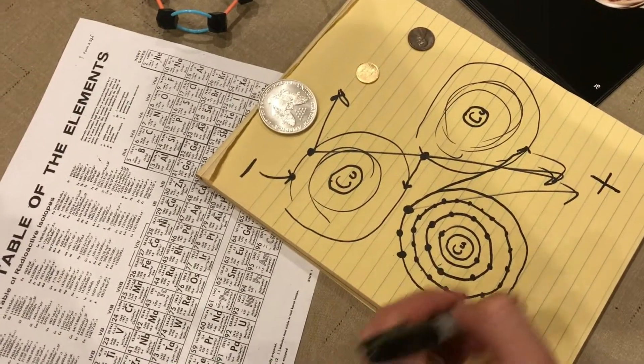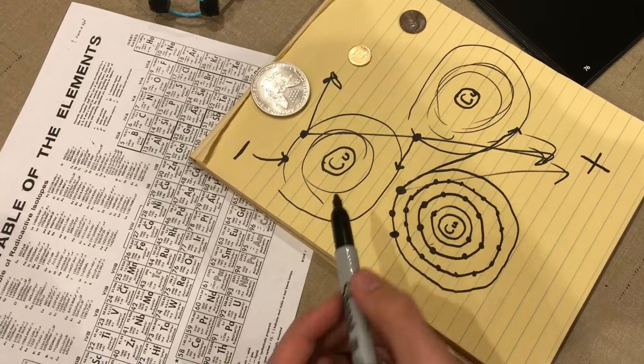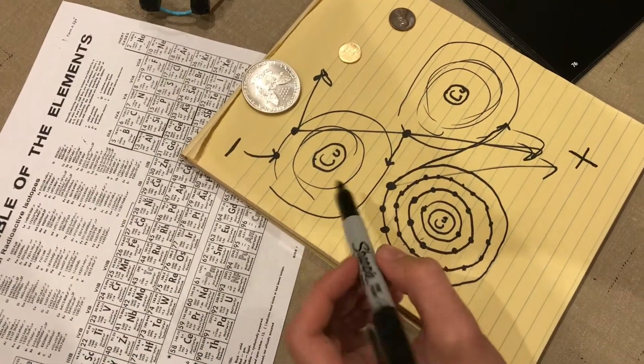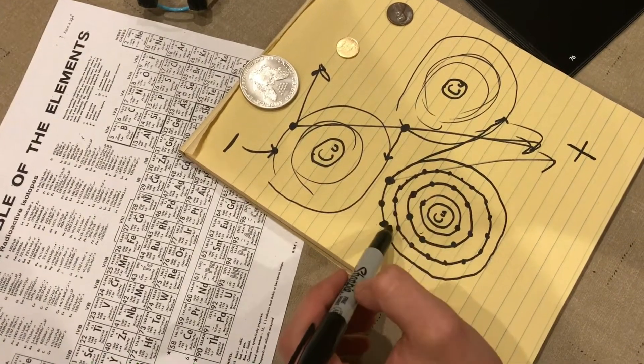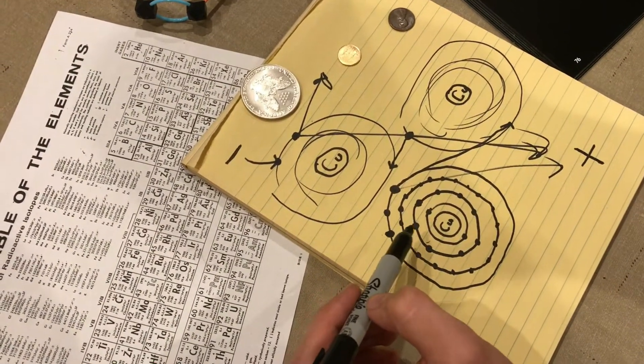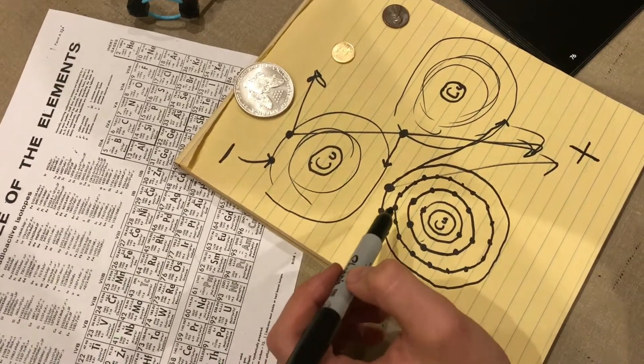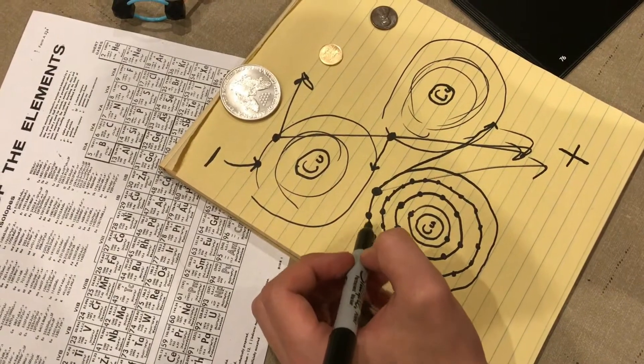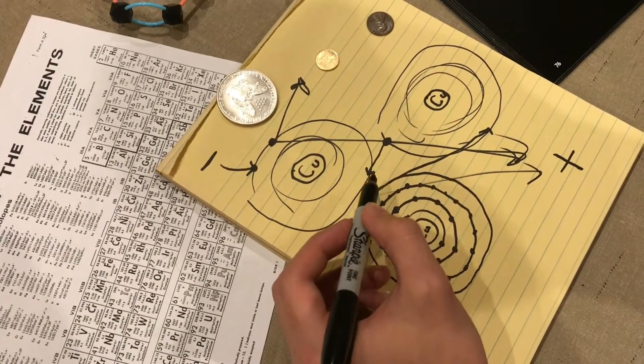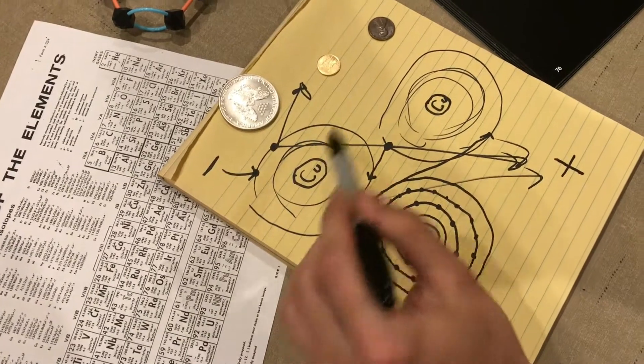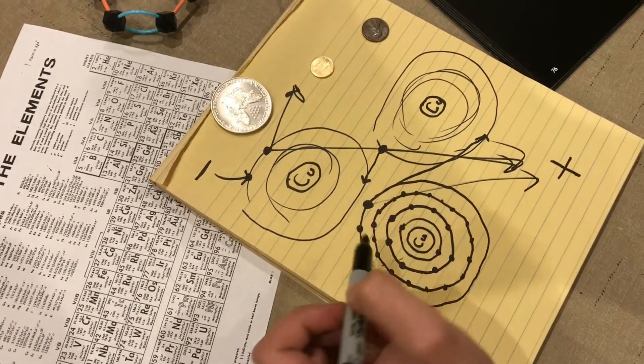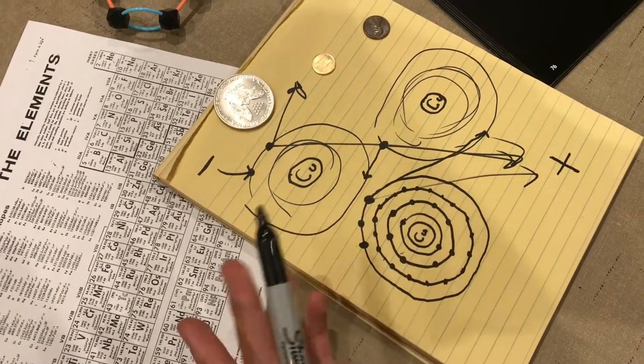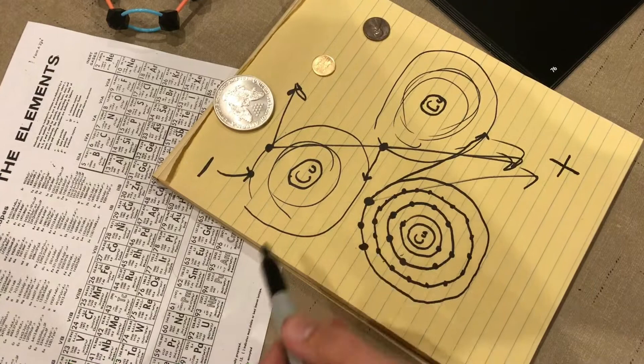So for example—I mean this is not copper anymore, or it could be an ion—but say one that has two more electrons, I guess that would be gallium perhaps. It's gonna want to get rid of all three of these electrons in this kind of electron sea instead of just one. So that's a reason why gallium might be a weaker conductor—it has three to get rid of, not just one.